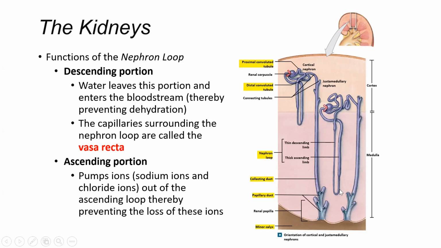Again, because of that interaction between the vasa recta, which are the capillary structures that are winding around the loop of Henle, the descending limb reabsorbs water, whereas the ascending limb is going to actively pump or actively remove sodium ions and chloride ions from the tubule into the vasa recta, in order to prevent the loss of those important ions into the urine, okay? So the ascending limb is going to actively pump sodium and chloride out into the vasa recta, into the vasculature, whereas the descending limb is going to remove water, right? It's going to reabsorb water.